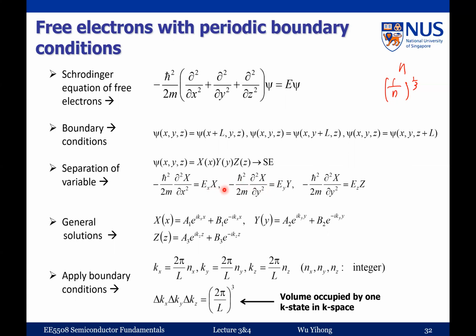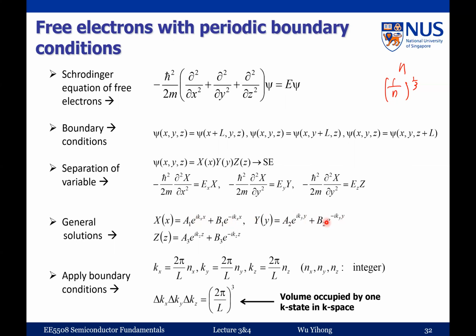Okay? So if this is the case, we just try to focus on free electron first. So electron can still move freely in space. The only difference is that we require this wave function to be periodic. So this period is L, so that we can use this to approximate the situation in a real crystal, right?